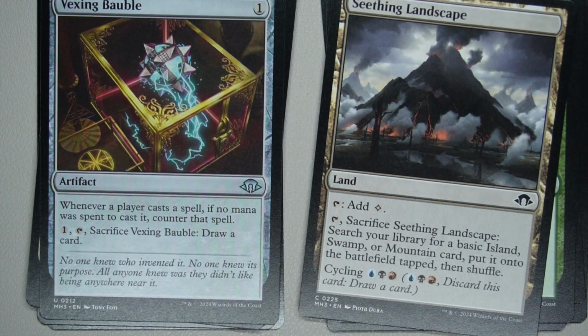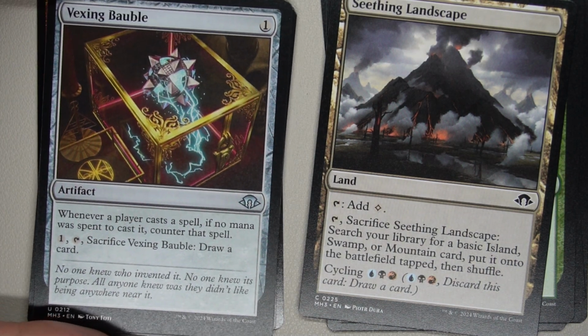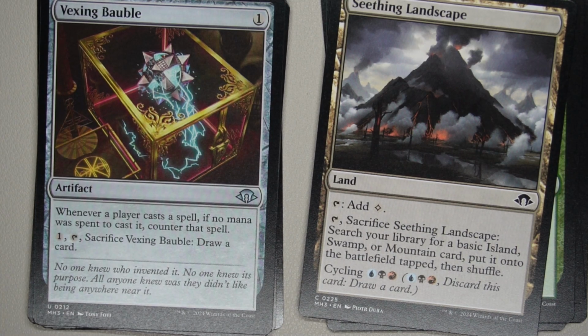Whenever a player casts a spell, if no mana was spent to cast it, you get to counter it. And then pay 1 and tap, sacrifice Vexing Bauble, draw a card. That first part, that static ability of whenever a player casts a spell, if no mana was spent to cast it, is huge. So cards such as Plot, such, Effect, or even cards that have been cheated into play, or one of many other abilities, this card just stops it.